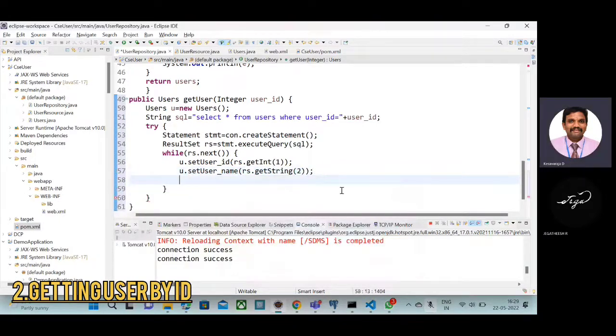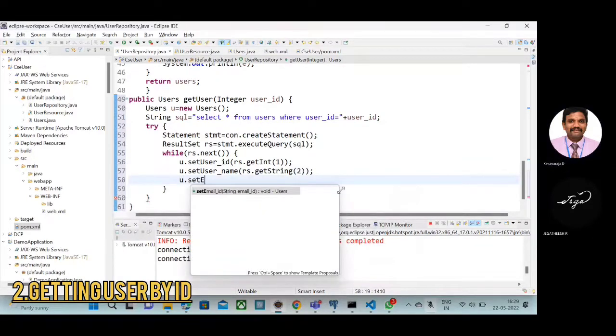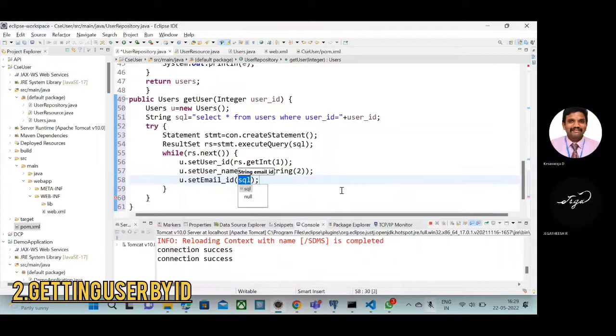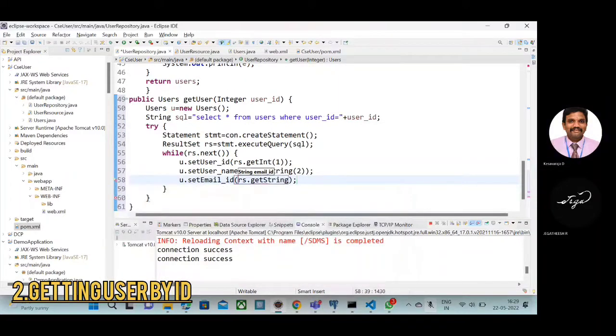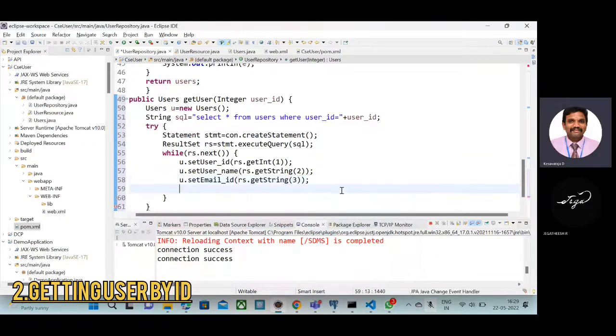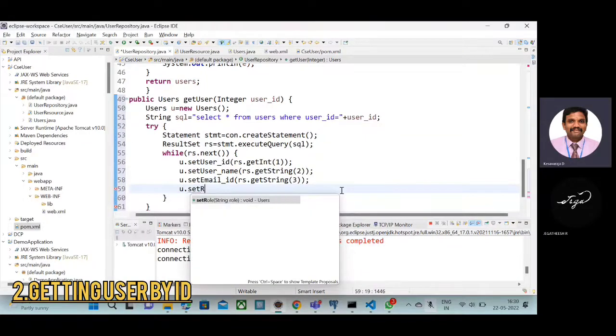Then u dot setEmail_id of rs dot getString of 3. Then u dot setRole of rs dot getString of 4.